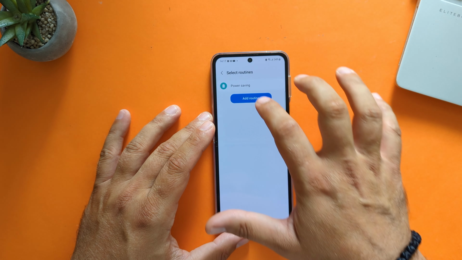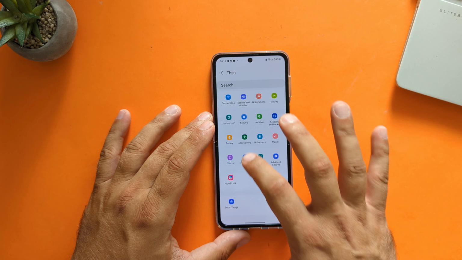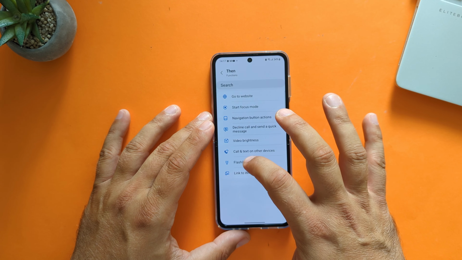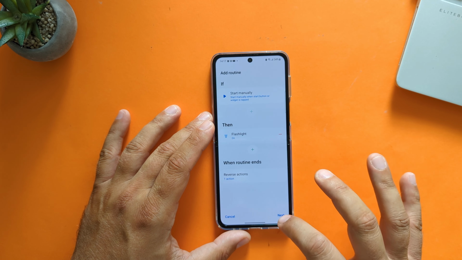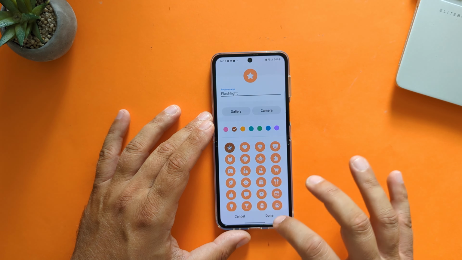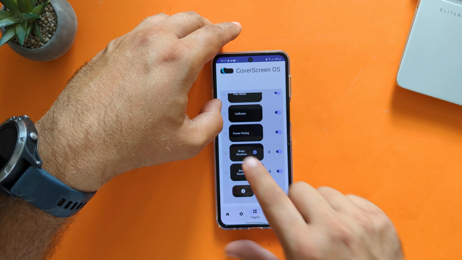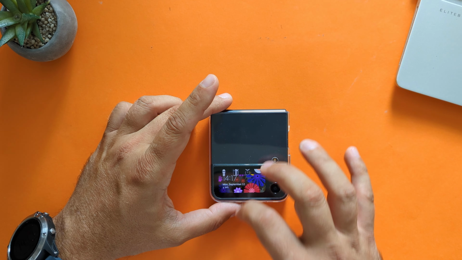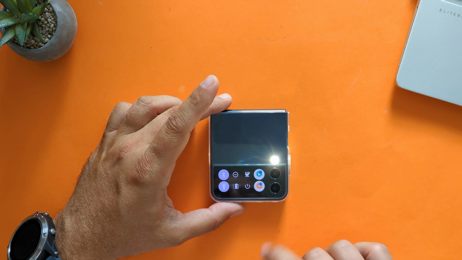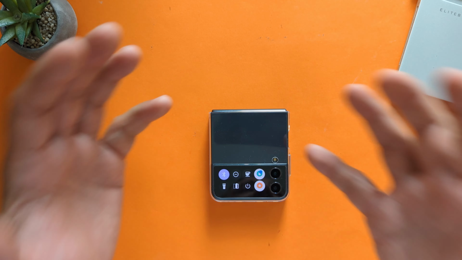Once you start with your routine, you can add a routine. You can just choose whatever toggle you want, okay, or a function. So let's just choose, for example, the flashlight, which I know we have, but just in case, all right. And then, guys, you can just choose an icon and then just press save. Right now, guys, see, I have one Bixby routine, another one. If I now close my phone, I go back to my screen, boom, the flashlight will start. As simple as that. This is the beauty.